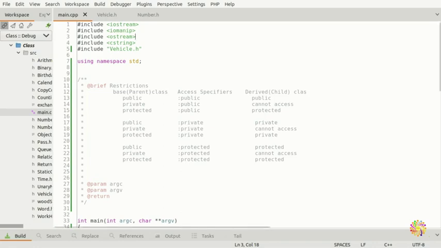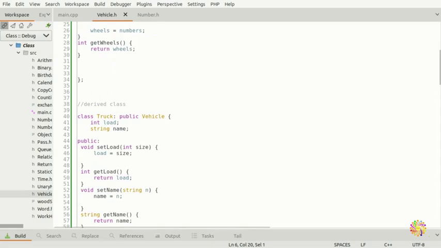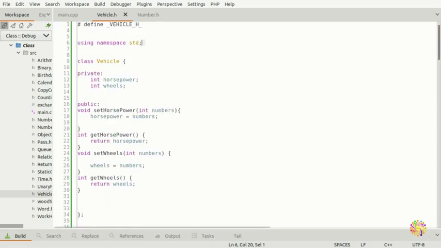Alright, so in the previous video we showed you the access specifiers, and we tried using private, because we have a public here and we have used private. You guys saw that private doesn't let you access the public members of this vehicle class, the base class, which is vehicle. Okay, so now we have created another one.